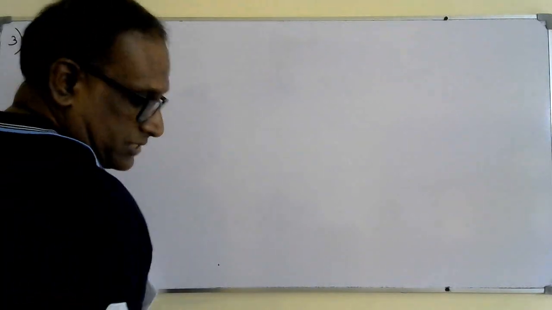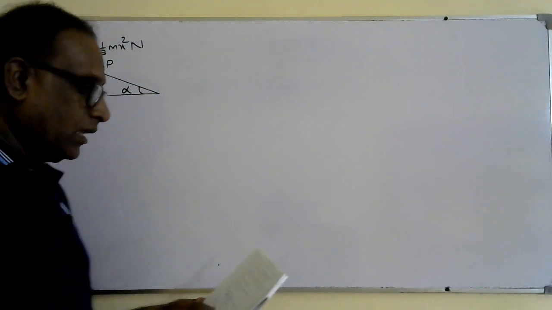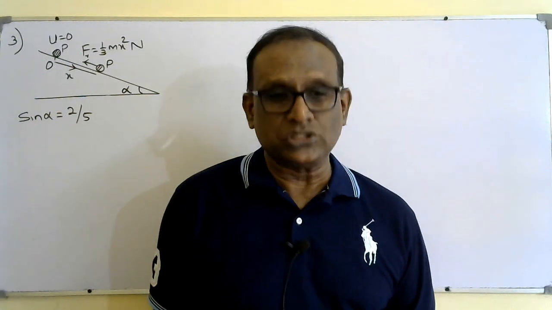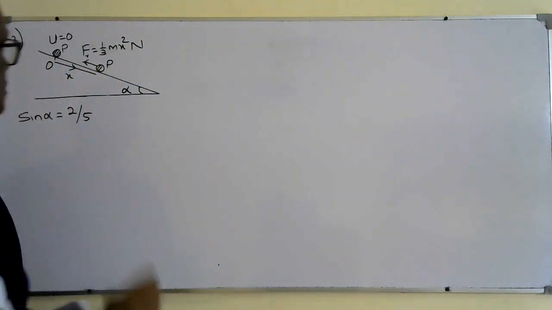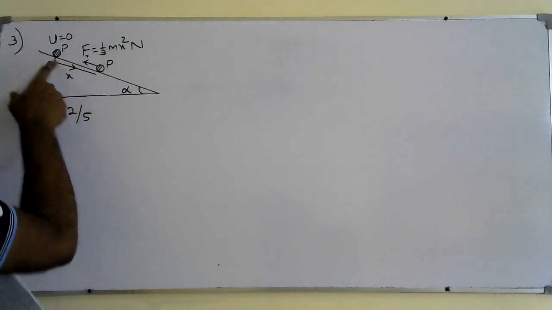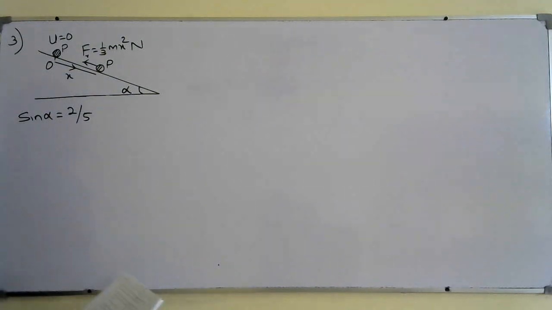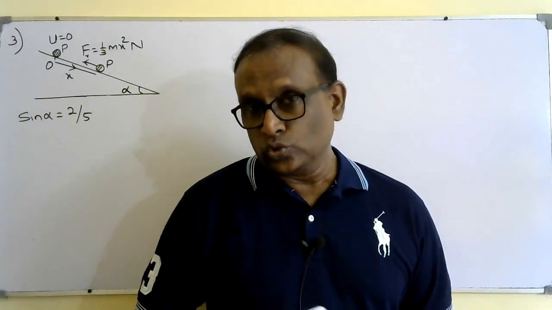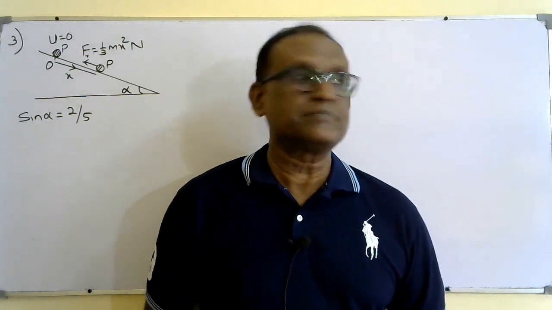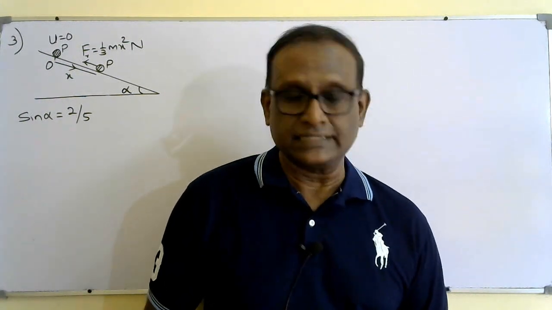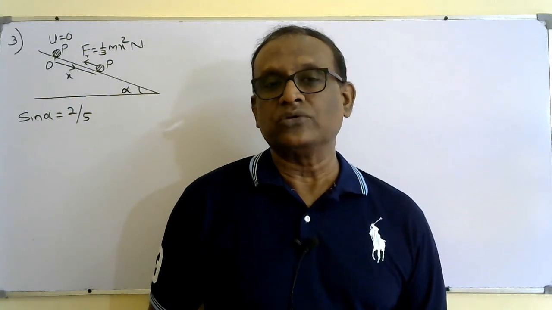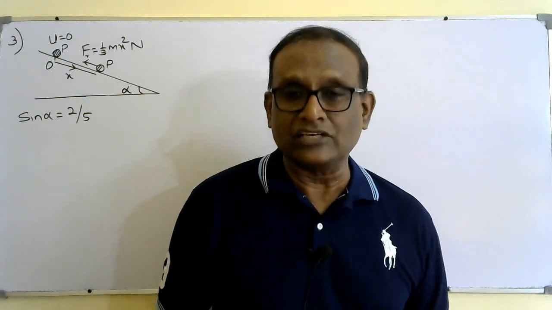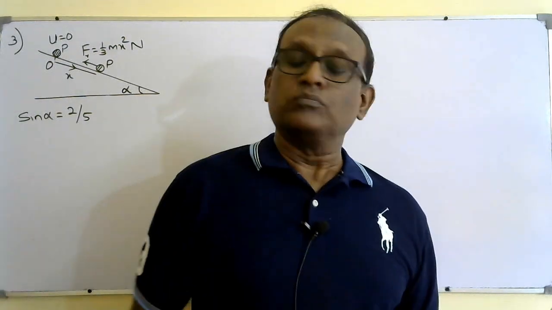That's all. Okay, so the question is, A part, find the speed of P when x equal to 2. That means when it moves a distance 2 meters, x is given in meters. What is the speed? That is the question. Okay, this we can do in two different ways. The first method by using energy equations. The second method by using F equal ma or F equal mx double dot. Either way we can do. I'll do them for both methods.